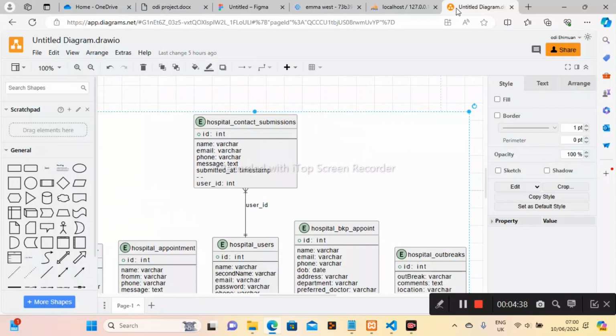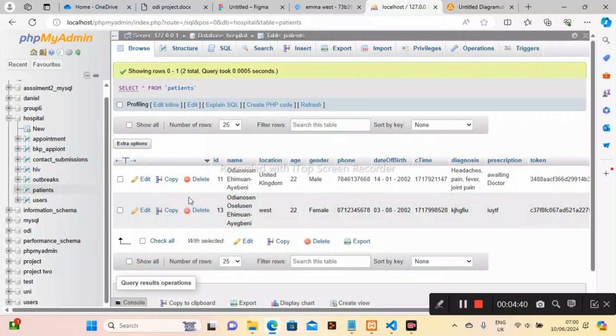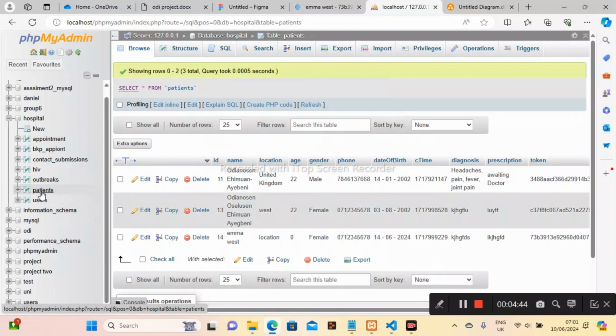If I go back to phpMyAdmin to check, let's say, go back to patient, I can now see that Emma West has been created, and the name and everything.